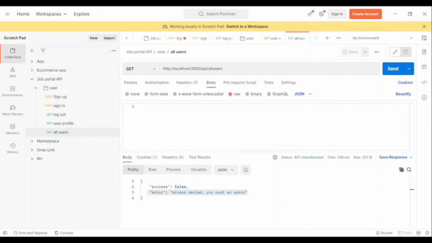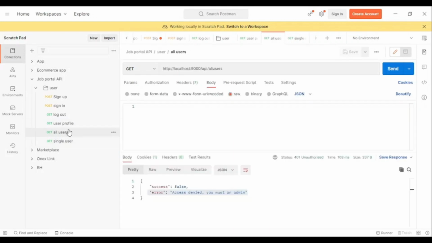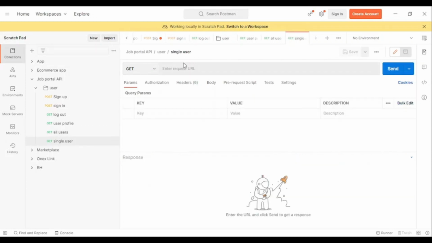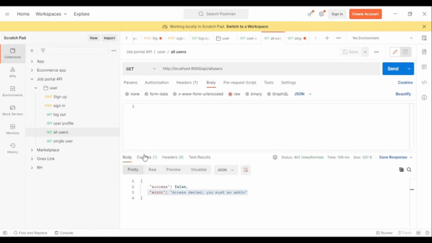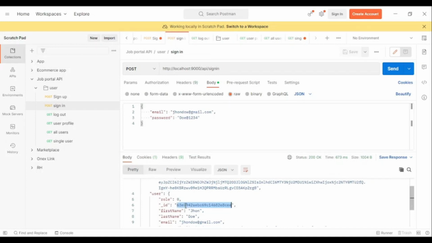So we're gonna try single user. This will be user/, we have to grab an ID to show you that it works.